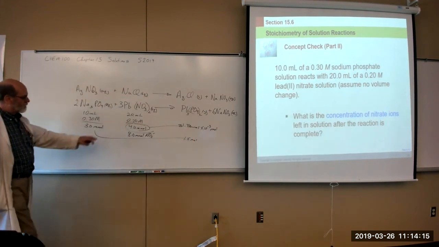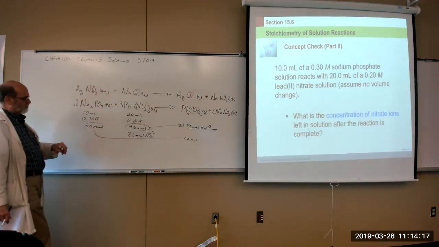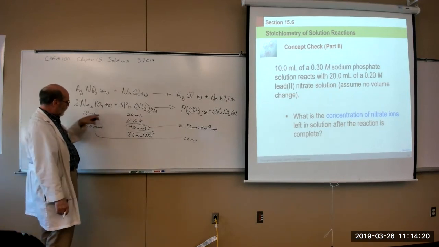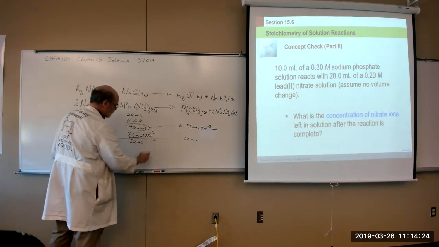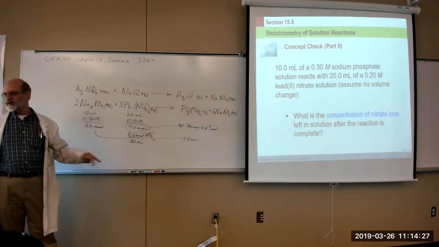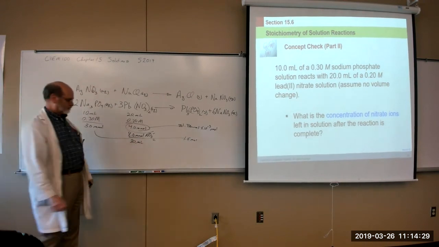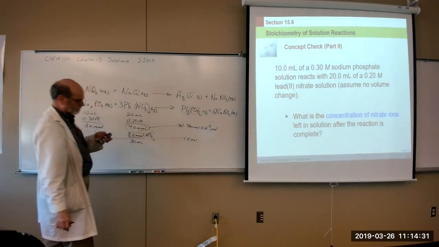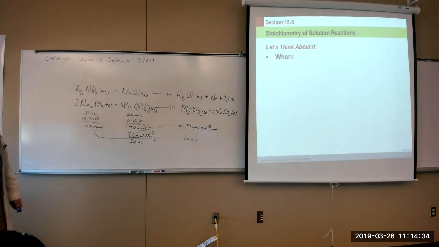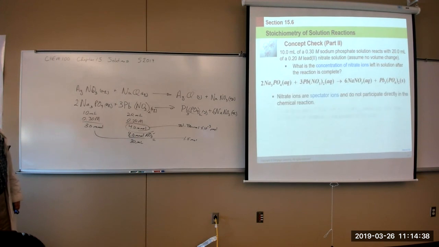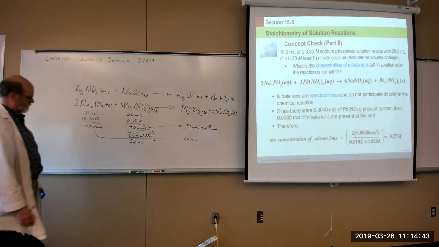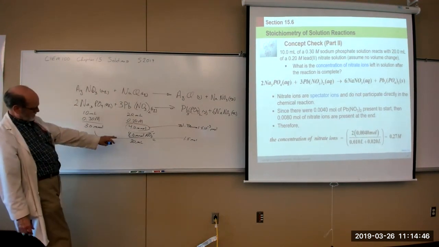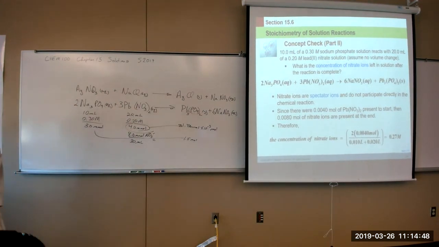But we're adding a volume from here and a volume from here. So it's this many moles per 30 milliliters. And if you divide millimoles by milliliters, you get molar. So it'd be 8 divided by 30. And that value should be something, spectator. There it is, 0.27. Is that right? Yeah, 0.27 molar.